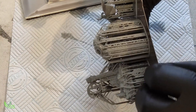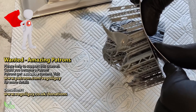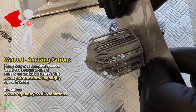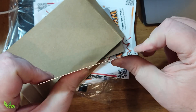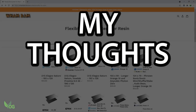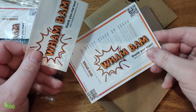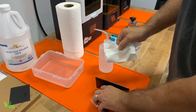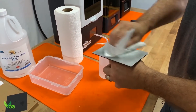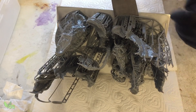Do you know what? It actually works. I was all set to dislike this product — I was confident it would prove to be wasted effort. But flexing the plate really does break the bond between print and plate with great ease. For the most part, prints drop from the plate and as long as you don't go insane with the flexing, it will come back straight and true for regular reuse. So, have I changed my mind about flexible plates? Well, actually I have. I genuinely like this Wham Bam System. It does exactly what it claims it does and as long as you follow the preparation instructions carefully, you should have no trouble with yours. I'm not planning on fitting one of these to all my printers, but I can no longer openly speak against them.